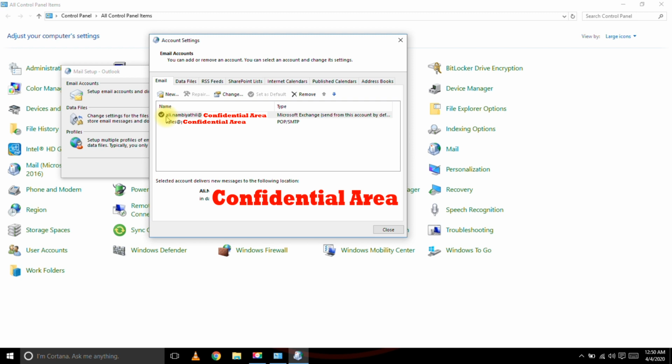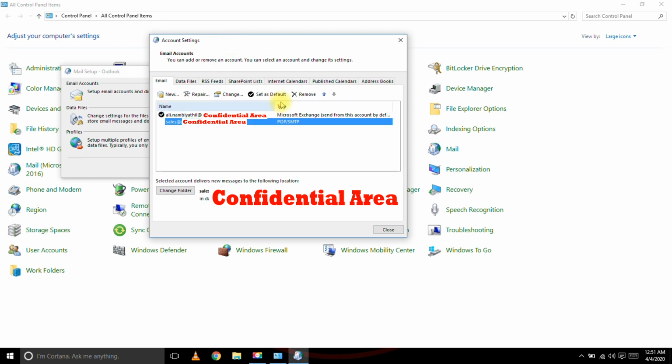We cannot directly delete the default mail. First we have to delete the other mails, then only we can delete the default mail, because in the case of Outlook it needs at least one account to be there. So most of the people get trouble deleting the accounts completely. So here I am going to show you how to delete the accounts completely in Outlook.